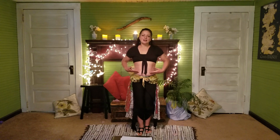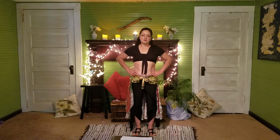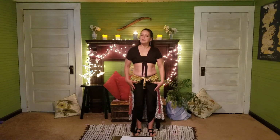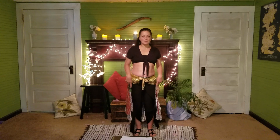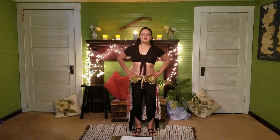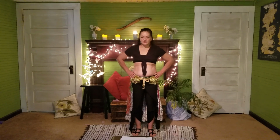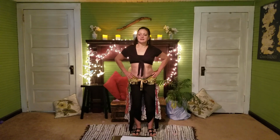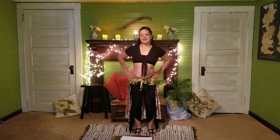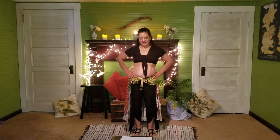Belly dance is a lot of isolation. So oftentimes we will do just upper body and then just lower body. Right now we're focusing on warming up our upper body and then we'll focus on warming up our lower body. So right now I just want you to make circles with your upper torso. Just small circles around your center. Bend your knees slightly. Good. And go the other way.